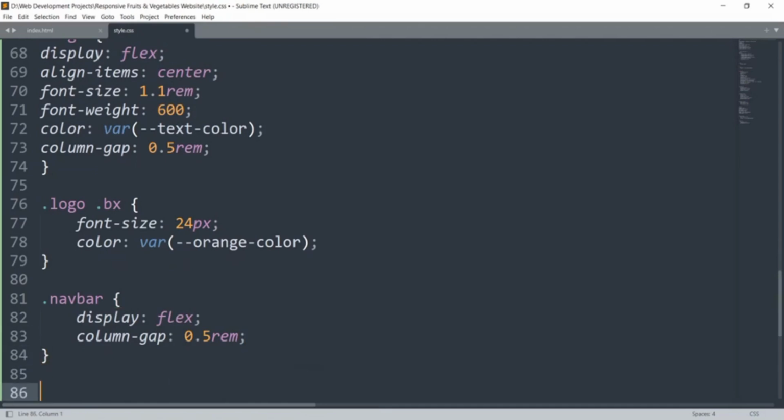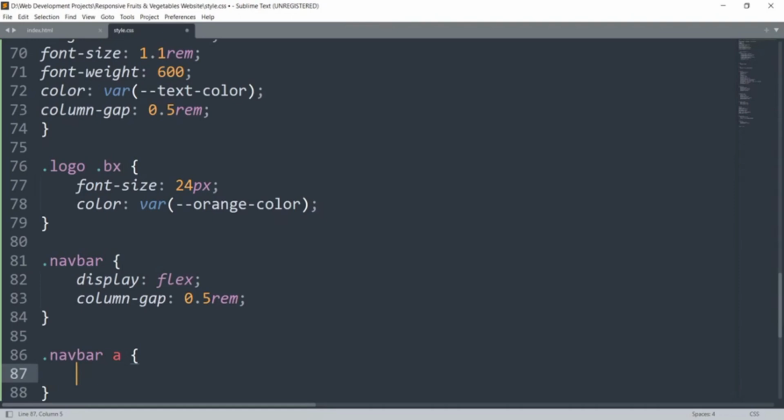Okay, and navbar if, and now let us style the links given in the navbar.